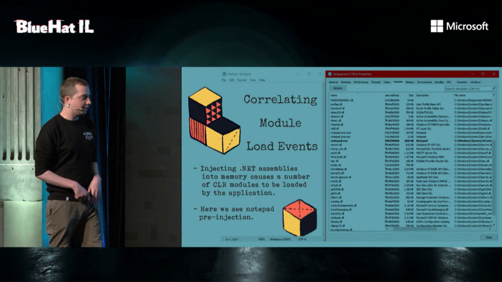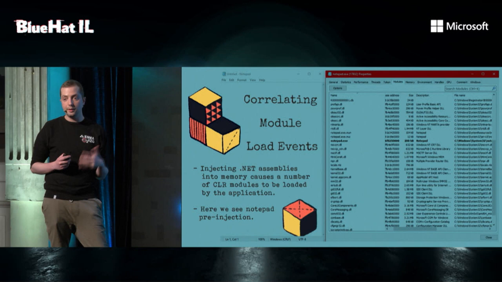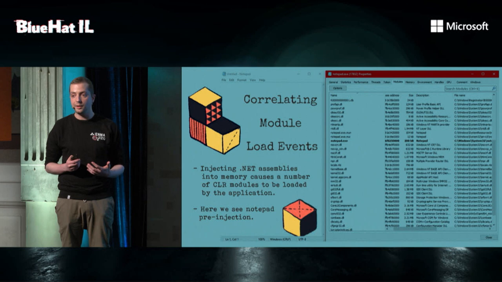So since we're talking about .NET specifically, and our tooling is in .NET, one of the core things we should do is correlate module load events. Okay, so if attackers are injecting .NET assemblies into processes, like with execute assembly in Cobalt Strike, and those processes don't usually have the CLR loaded, that's going to create a lot of module load events.